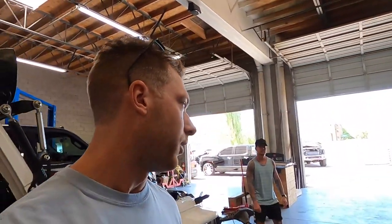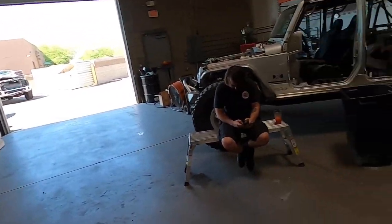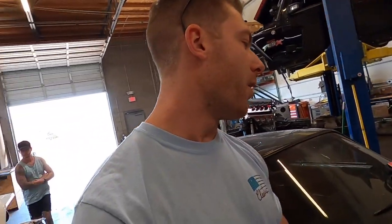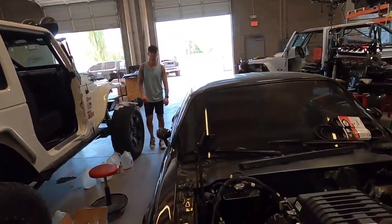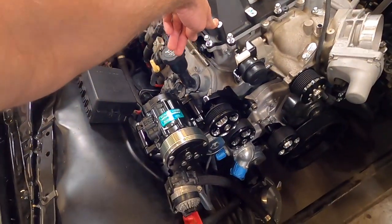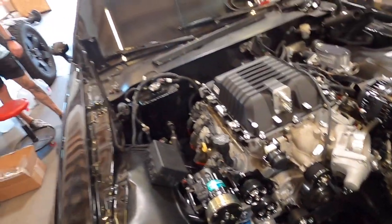Today we are going to be showing you Sean Steimer. He bought this '79 Trans Am — it was a full resto-mod, kind of a mutt of a motor: LS2 block, LS3 heads. He wanted to make more power, so he hit up Adam and they put an LSA blower on it. They're getting the finishing touches on this thing.